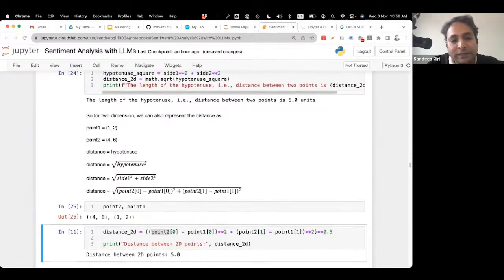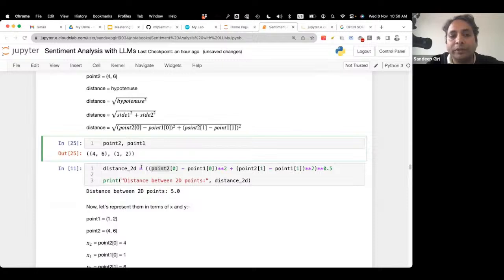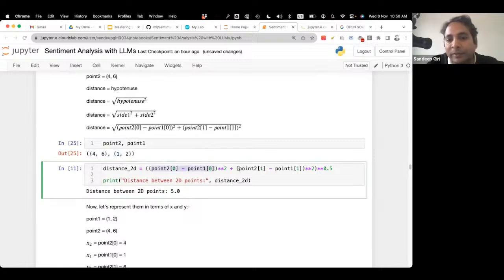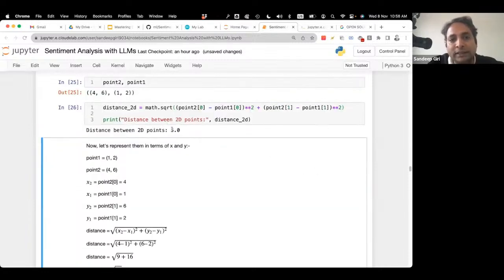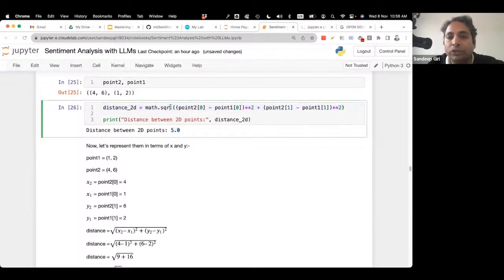All right. So it's pretty straightforward. So basically, these are 2 points. Now, finding the distance between them. So point 2 index 0, which means this 4, point 1 index 0, this is 1. So this is basically 3. So we subtracted x coordinate and y coordinate, squared them, and then we did the square root. Okay. The easier way of doing the square root is using math.sqrt. Okay. So you see the distance between them is 5. So this is your Python code to do the Pythagoras in 2D. Okay. I hope everybody is clear about what's going on here.